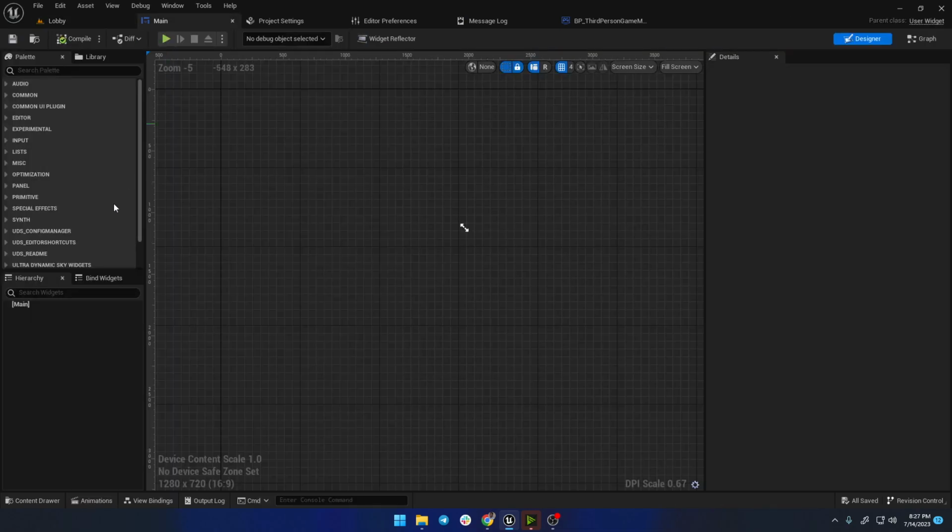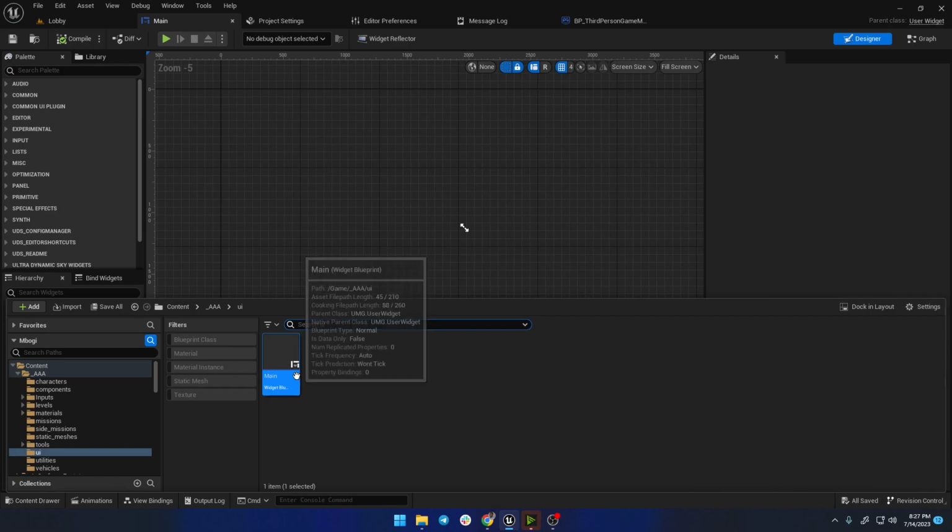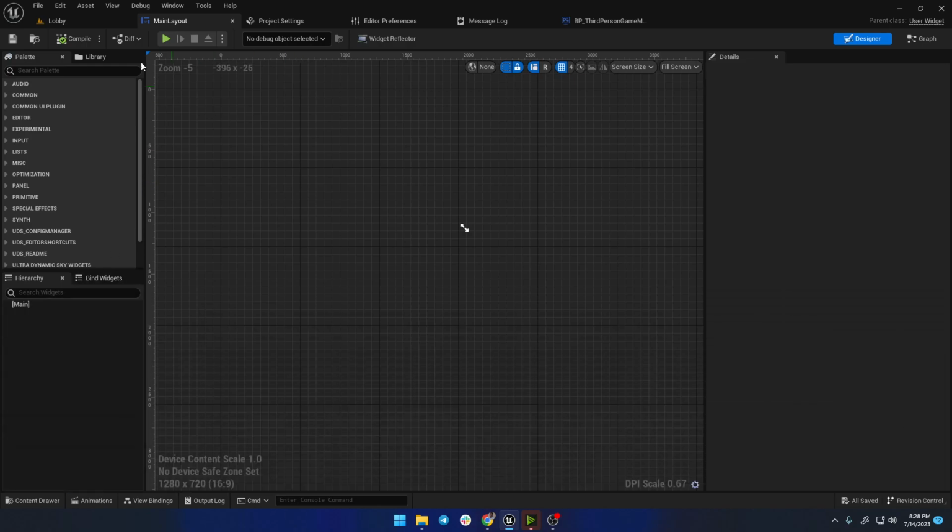And so you're going to start by, oh, actually remember, let me call this layout, not main, layout something. So this is going to be, as its name suggests, just the layout for what you're going to have. So it's basically going to create areas where you're going to import these things. Some may reside within the main layout itself, some will definitely have to be imported.